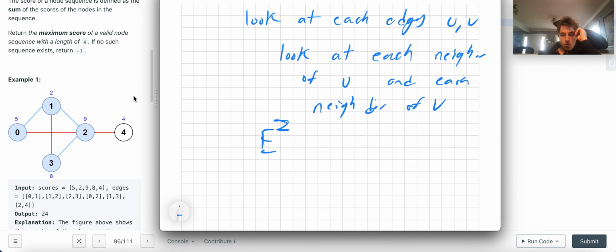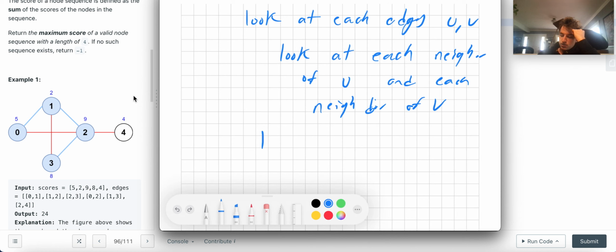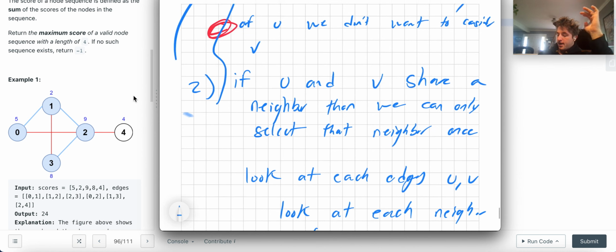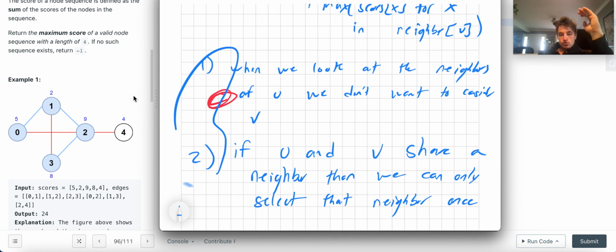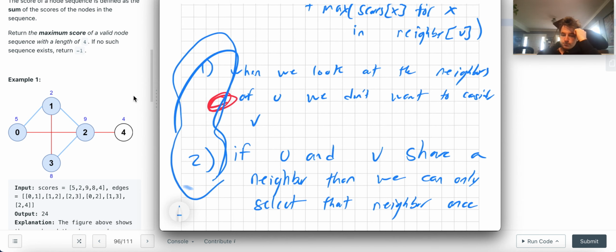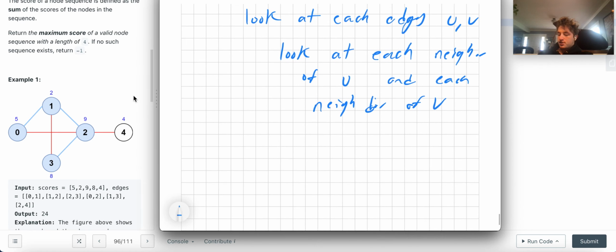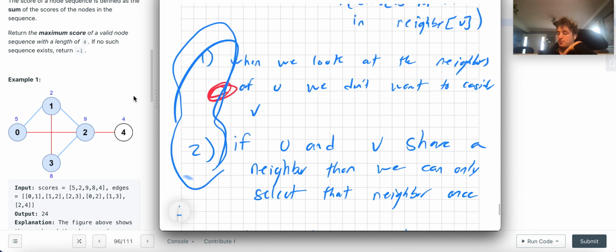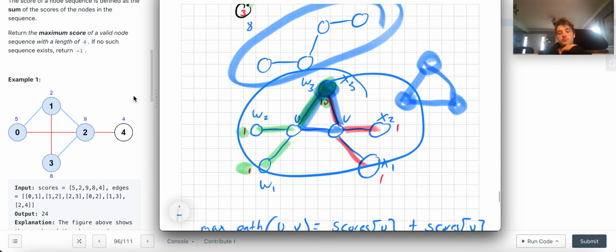So that's too slow. Okay, so what we should do while we're building this graph is consider how many neighbors we need to maintain inside of our graph to ensure that we find all maximums, so that we don't want to consider all of our neighbors, because that's going to take E squared time, right? So how many neighbors do we need to consider to find a max path for any edge?